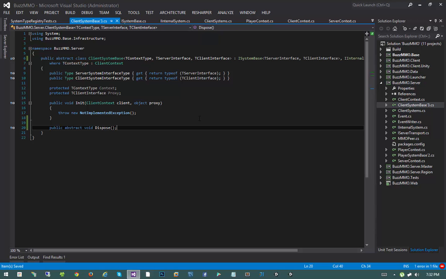Actually, I kind of want it to be virtual, because not every system is going to need dispose logic, so I'm just going to make it virtual. All right, so that's our stuff right there. Hopefully that's making sense.